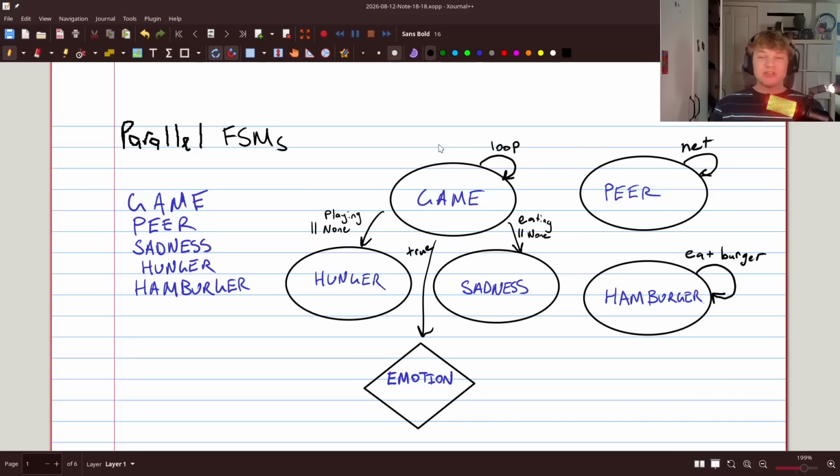At this point, I want to take a step back and look at how the demo is actually working as a whole. So we've covered two of these state machines. We covered the hunger and the sadness. But how are these actually getting executed? Well, as it turns out, what we have is a high-level game state machine, and we'll get to that in just a minute, which gets executed on every game tick.